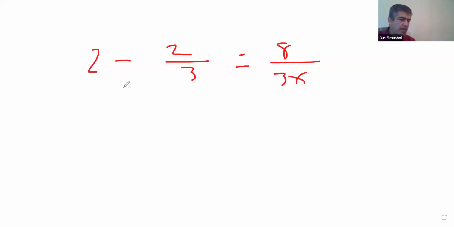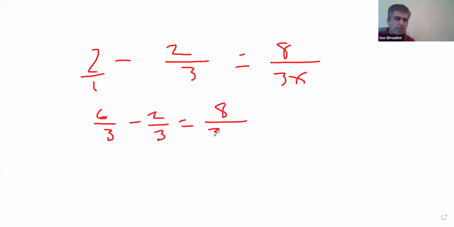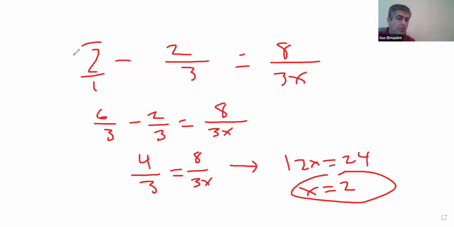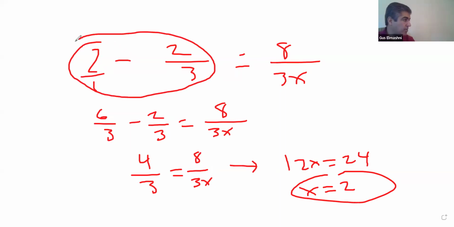Simplify each side. So that's 2 over 1. So make that 6 over 3 minus 2 over 3, which is 4 over 3, right? Then you can cross multiply. Because you can only cross multiply when you have one fraction, but you can force the issue by making that one fraction by doing the LCD. But in this case, I got to multiply top and bottom of 2 over 1 by 3 over 3 to make that happen. Okay.